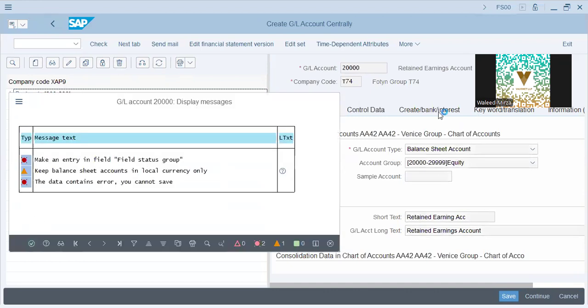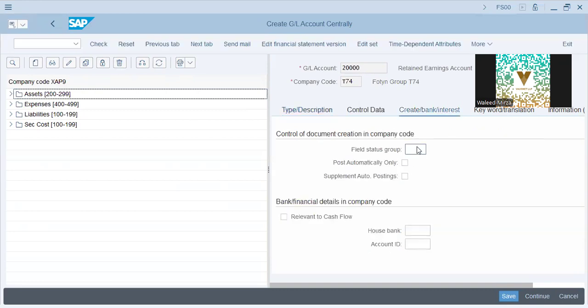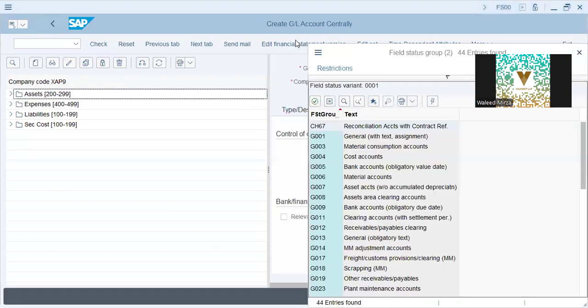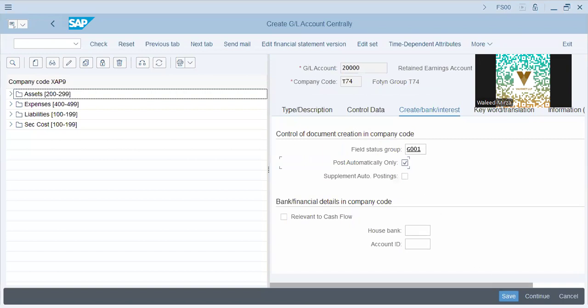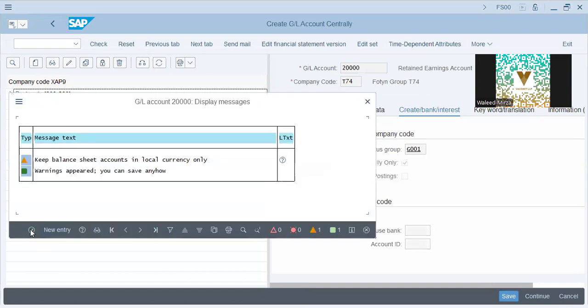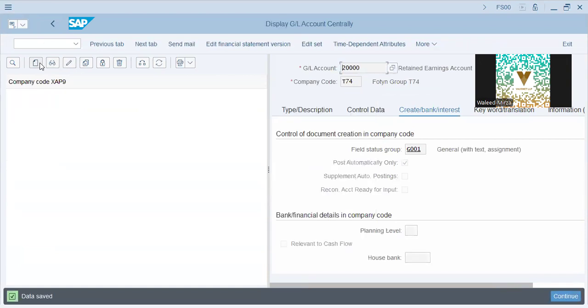Field status groups. Okay. Field status group. Post automatically only, save. Okay.